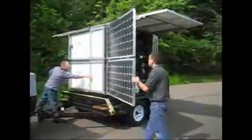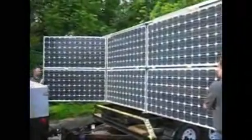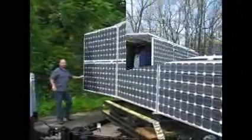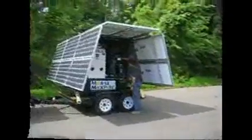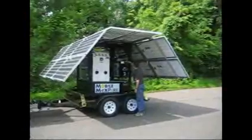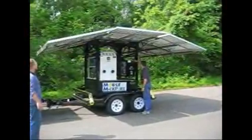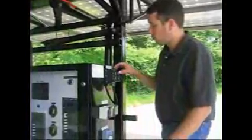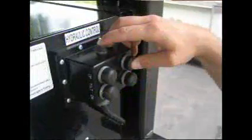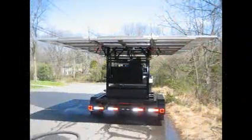Next, deploy the side panels. First, unfold the panels so that the 3 2-panel sections are showing on both sides of the unit. Using the power generated by the Mobile MaxPure, the hydraulics will lift the side panels to create a flat solar array. As a safety feature, the top button on the hydraulic switch must be depressed while pushing the up button on the side in order to lift the side wings.